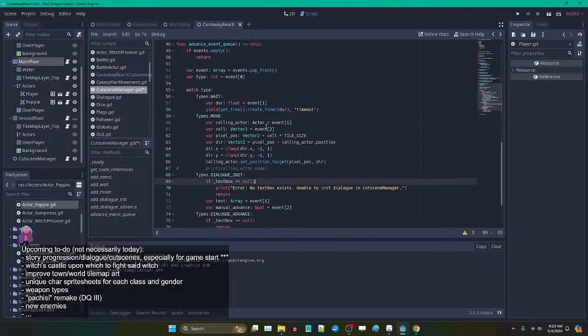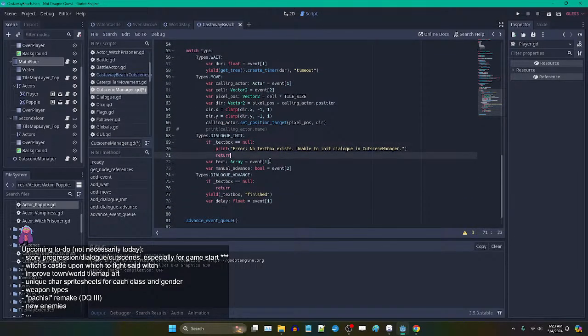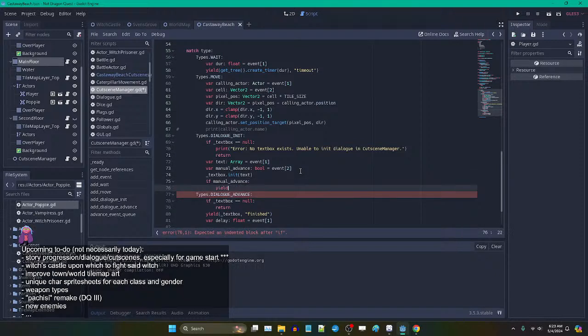So back to text box, dialog init, manual advance. So we're going to do text box text, and then if manual advance, we just yield until the text box is finished.